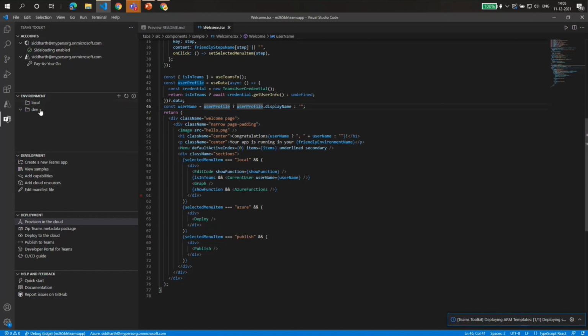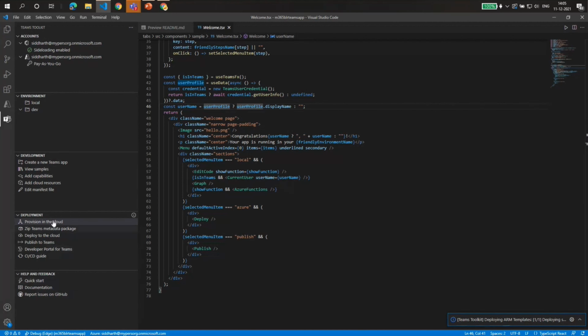Now coming here, if you see, there are different types of environments which you can use. You can have local, dev, stage, and production environment. This would be useful because, as we have just one environment, while I was publishing and provisioning to the cloud, it asked me whether I wanted to use the dev or the local one. It can also allow you to publish everything from here if you have more environments created, and if you want to have different Azure resource groups created within your Azure subscription as soon as you publish it the way you wanted to do it, right?